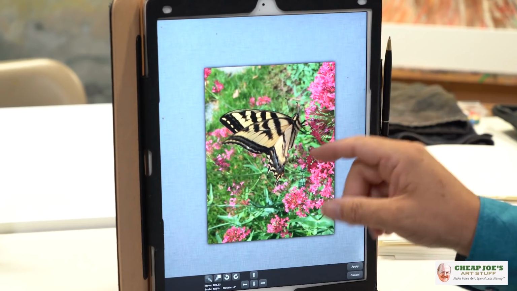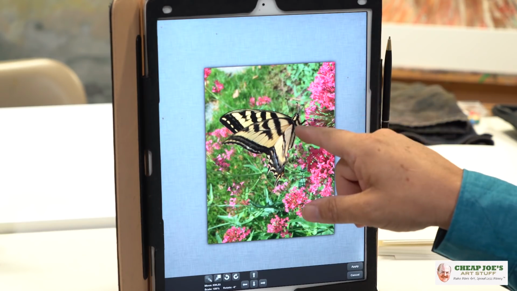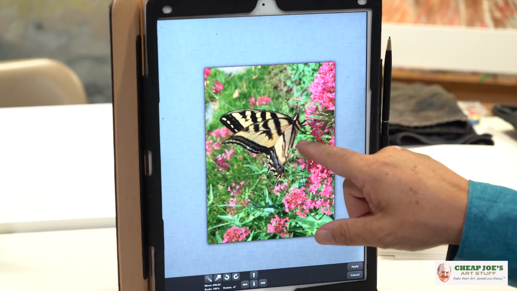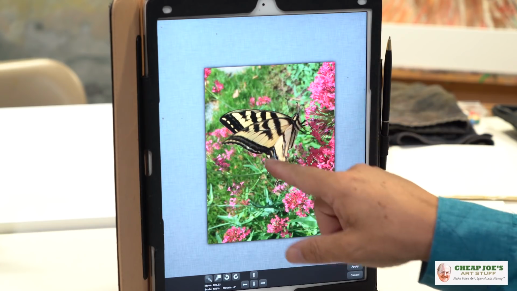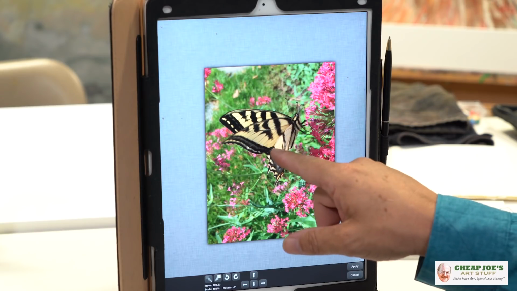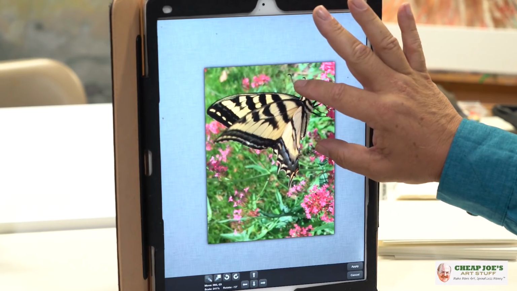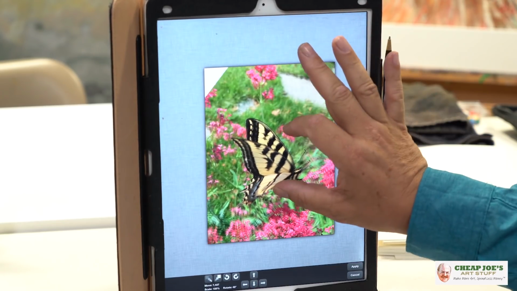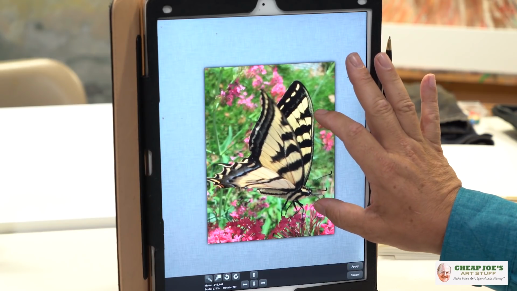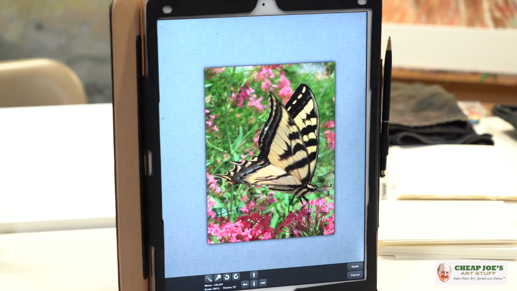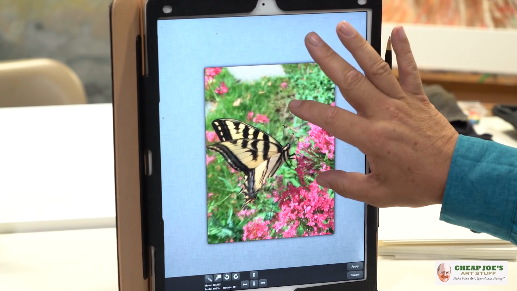my central figure, or the focal point, which is going to be, as with any living thing, always the eyes. And so we all know about the golden mean. You never want to put your center of interest right in the middle of your page. That would be pretty boring. So I can put the eyes in this corner. Maybe I could turn the butterfly and rotate it this way. I could put the eyes down here. Ooh, I kind of like that. That's a lovely composition. And I can move it back and forth as much as I want.